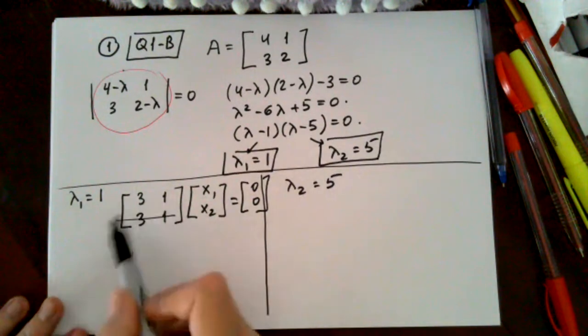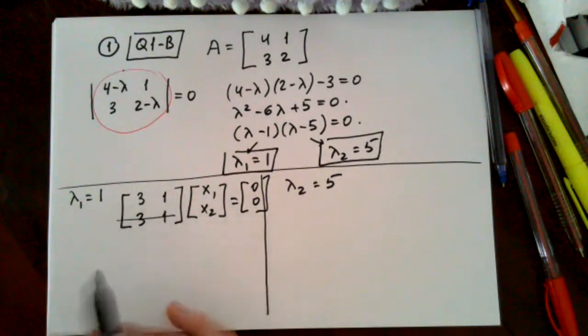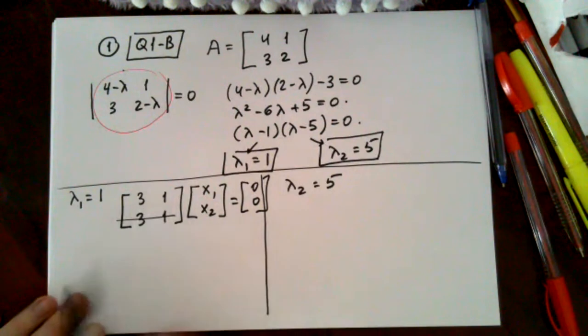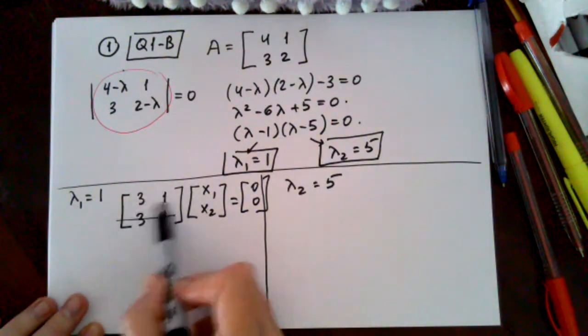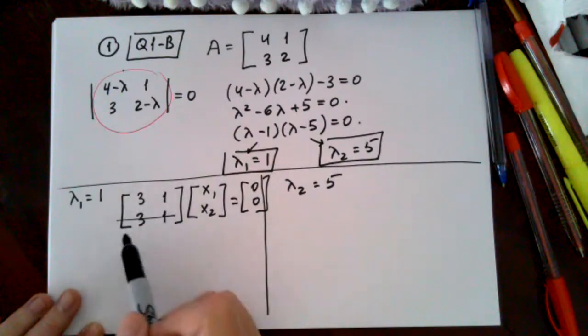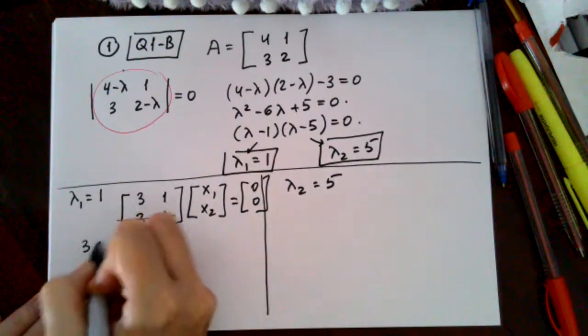This is a good sign. It means that so far you haven't made any mistakes. So let's push on. So what do we need to do? Secondly, we need to rewrite the remaining row as an equation.